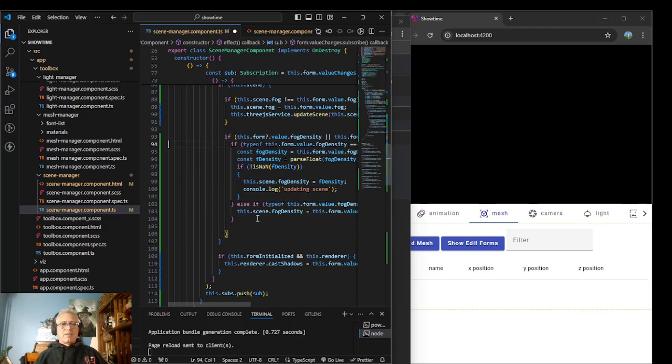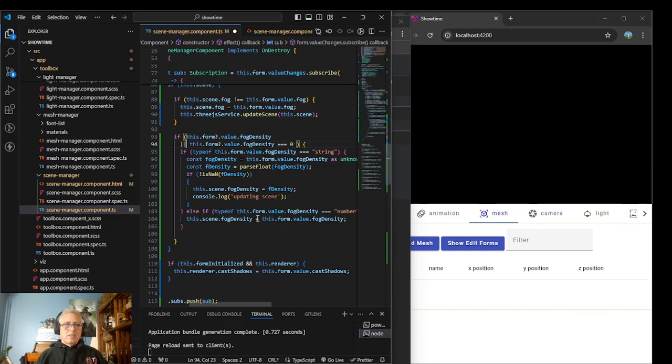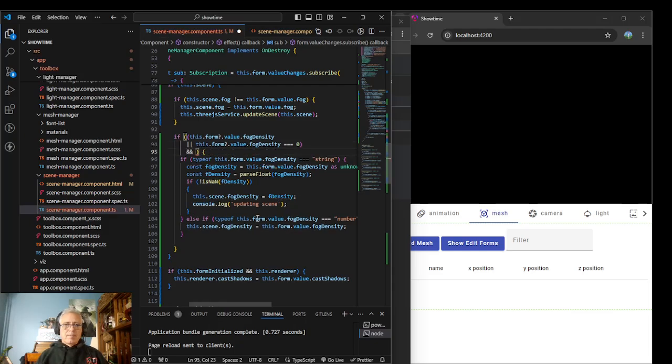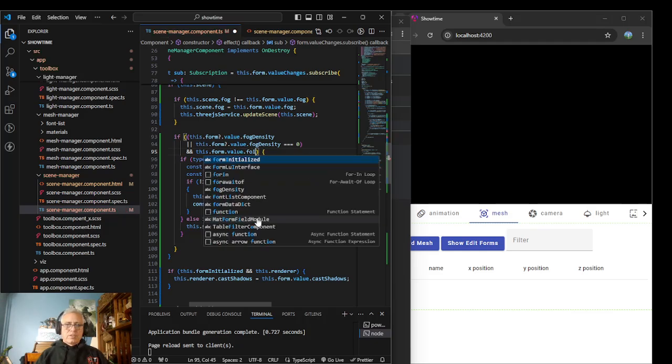I think we only want to do any of this if they're different. So I like to put this on a new line, and I don't know about this, but these two need to, if it's this and this dot form dot fog density.